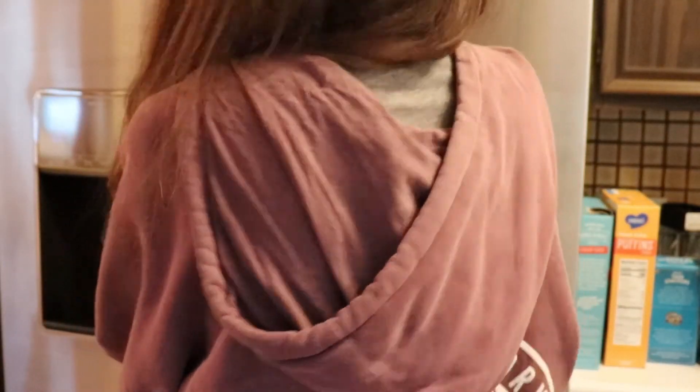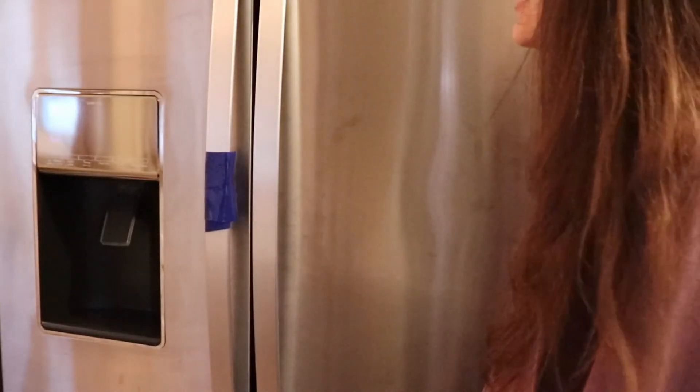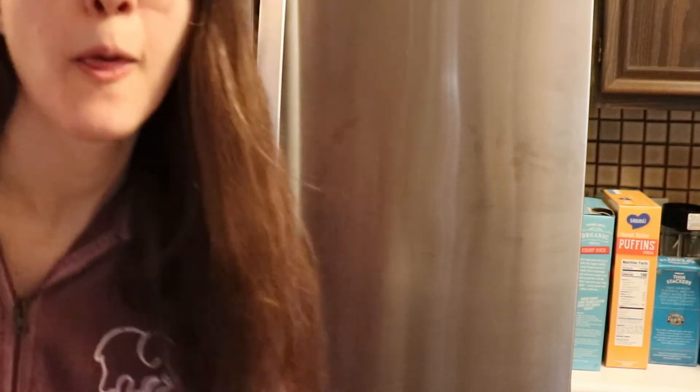So I'm just going to try this out now. It has a sticky material — very firm. I'm just going to wrap it around my fridge handle and see if it sticks. Oh my god, it sticks — that's amazing! Okay so I'm just going to open my fridge and see how it feels. Yeah, that definitely is a better grip. Sometimes the material on the fridge can be a little slippery, and if you have pain or inflammation in your hands that might not always be ideal.